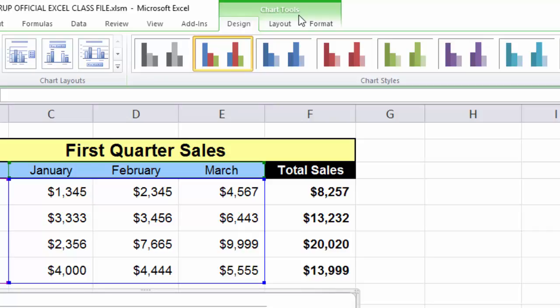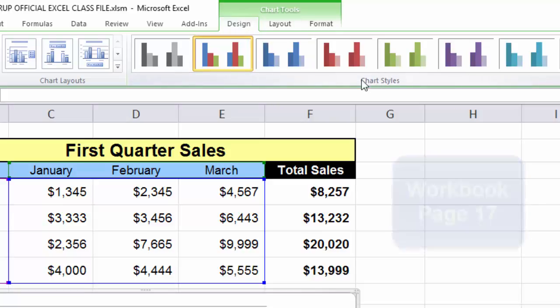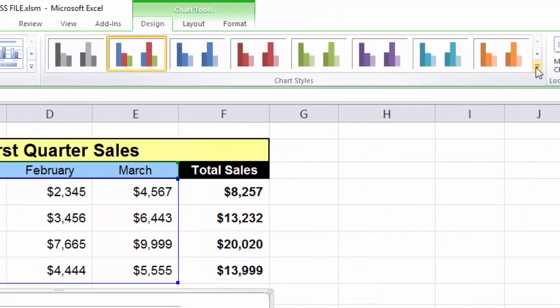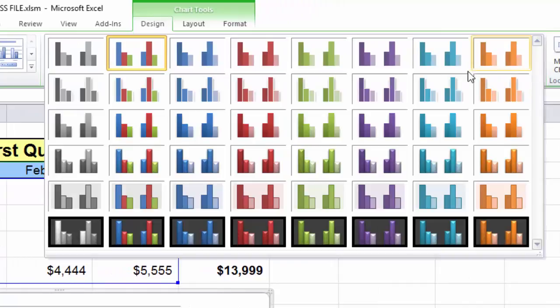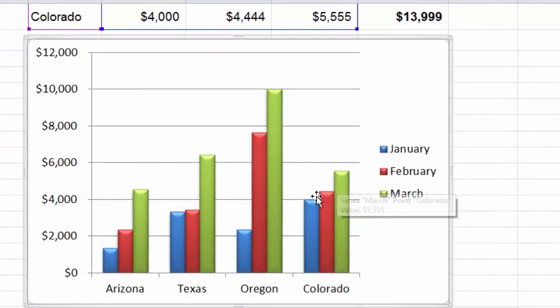Now, here's what we're going to do. We're going to do 3 basic things to make this chart professional looking, so perhaps we could show it in a sales results presentation. The first thing we're going to do, and if we flip over to the next page of your workbook, you'll see that the first thing you're going to want to do is on the Design tab here, we're going to pick one of these chart styles. So if I hit the drop down, I'll see I have a lot of options. I'm going to pick this one right here because I like the fact that it gives some 3-dimensional pop to the chart here. So I've done that.